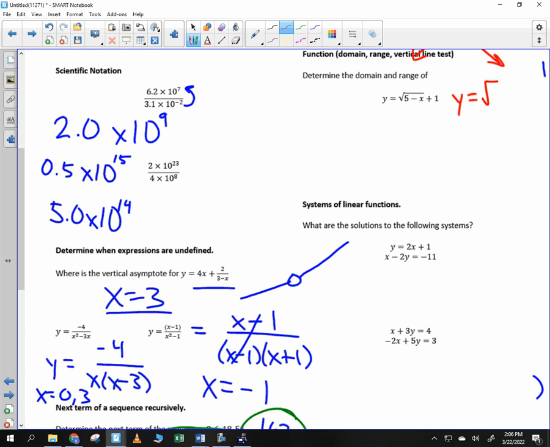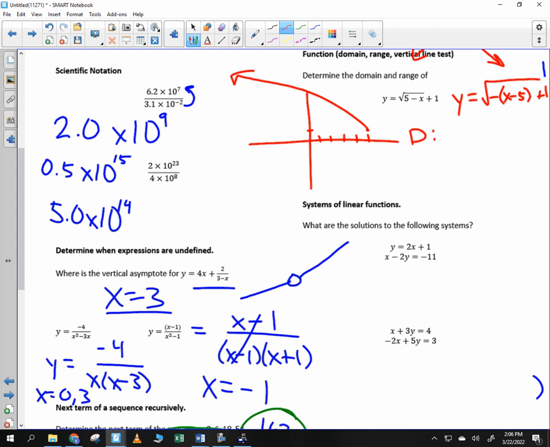y is equal to the root of negative x minus 5 and then the plus 1 on the end. I'm going to factor out that negative. So somebody tell me, what is the horizontal shift? Right 5. 1, 2, 3, 4, 5. What does the negative on the inside do? What kind of flip? If it's on the inside, it's a horizontal flip. If it's on the outside, it's a vertical flip. So instead of going this way, it's going to go that way. What does the plus 1 do? Up 1. So this graph looks like that.